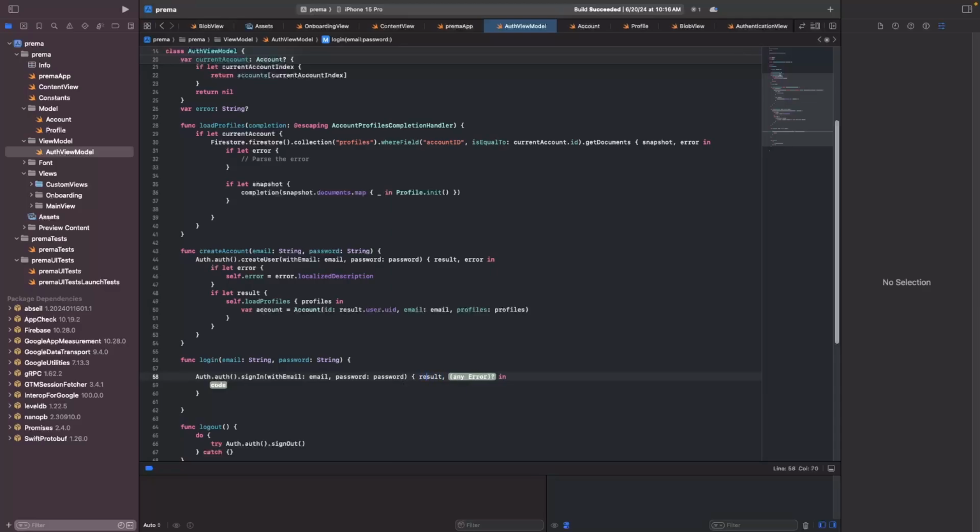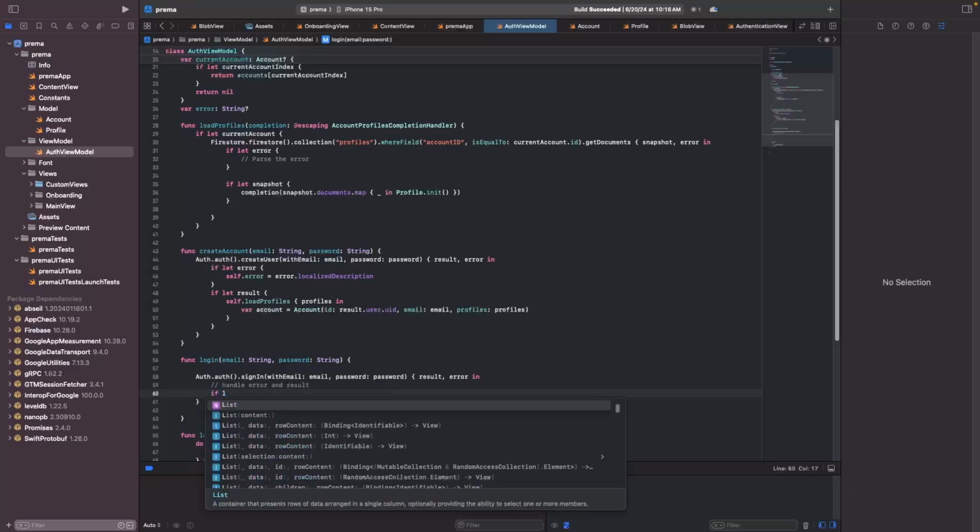Now I know with Xcode 16 we do have the ability to do auto completion. So I wonder if it will be able to, if I do handle errors, error and result.